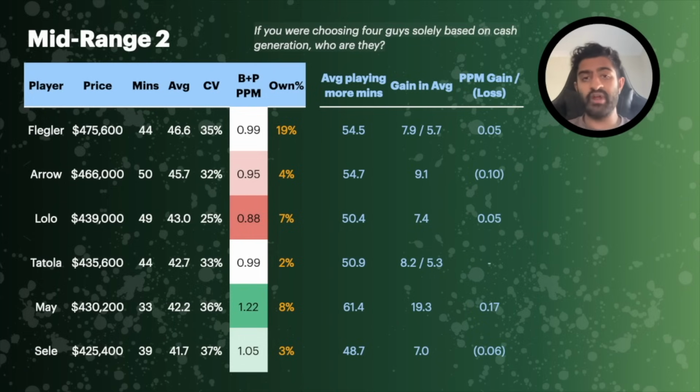His gain in average went up quite a bit to 8.2. With Harm Saleh moving on to the St. George Dragons, you do think that potentially there is some extra minutes on offer for Totola. I feel like he's going to be more likely to get the 45 to 50 point average, which would offer some value. Probably just not a heap to make a bunch of cash, but he would be someone who still gets you some cash generation and maybe is a good steady idea as well until you want to upgrade your front row forward in the future.